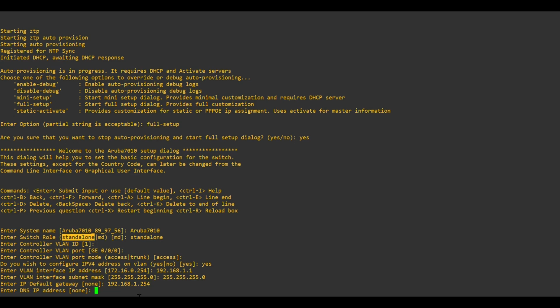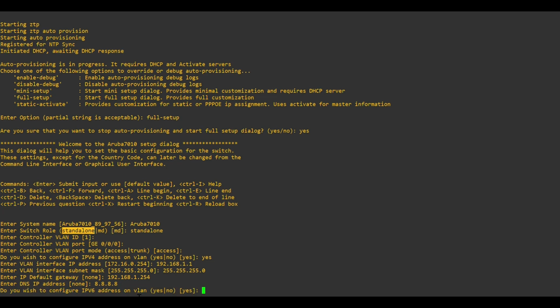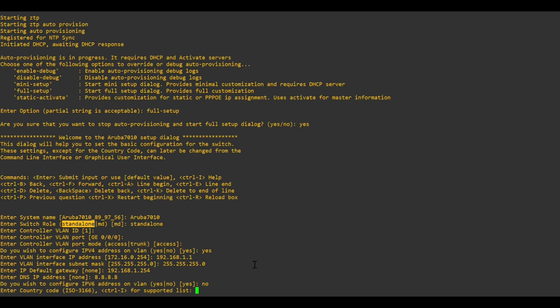This is my gateway. DNS IP, right now I have given the public Google DNS. Okay, do you want to configure IPv6? No. Country code, okay, I'm keeping IN, India.